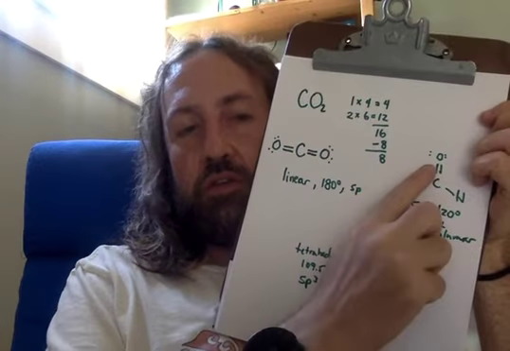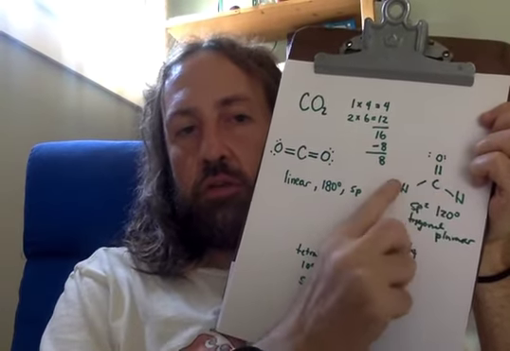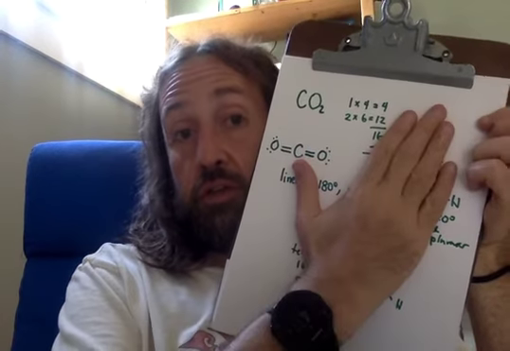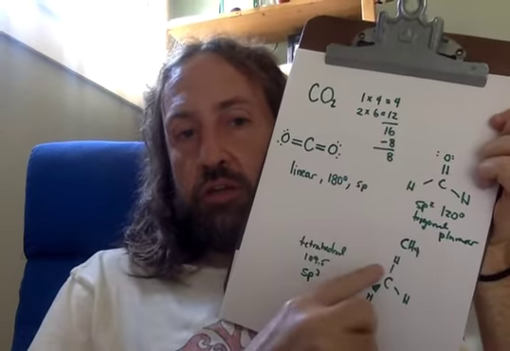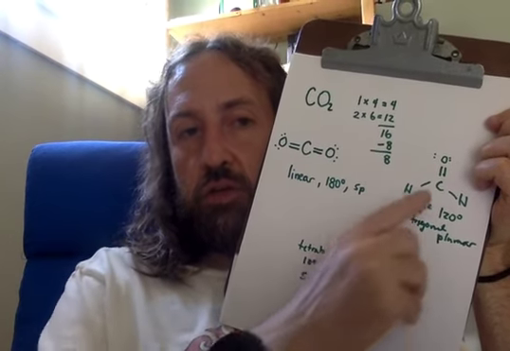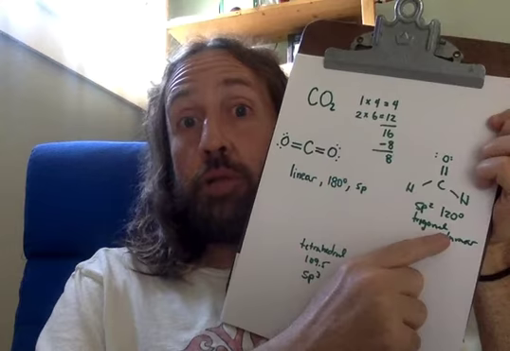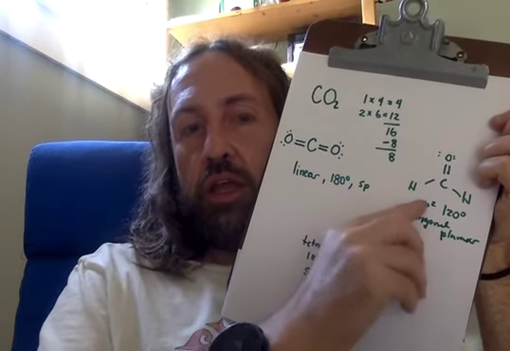The other one is sp2. I suppose I could do that one real quick here. I don't have much else to do right now. And so when you do this last one, the carbon is bonded to 1, 2, 3 things. It's got an angle of 120 degrees. That also sits flat on the table. This one doesn't. That's why you've got the dots and the triangle. So that sits flat on the table. It's trigonal planar because it's all in one plane, and that's sp2.